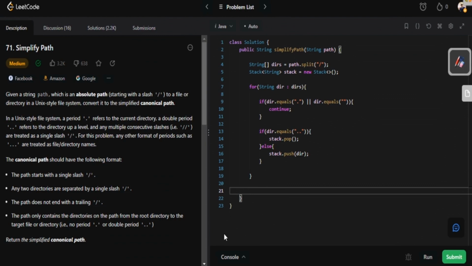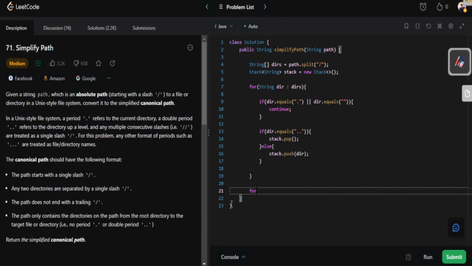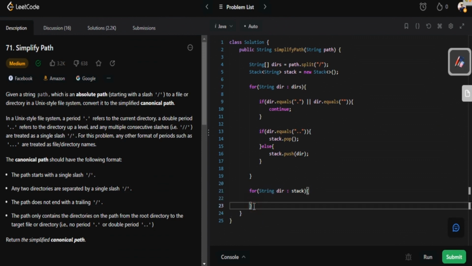After that, we need to iterate what are the elements we have in the stack and form the string. We can take out the stack elements in two ways. One is by popping the elements, the other way is iterating the elements just like a for each loop. When we iterate this stack, the values will be from bottom to top.